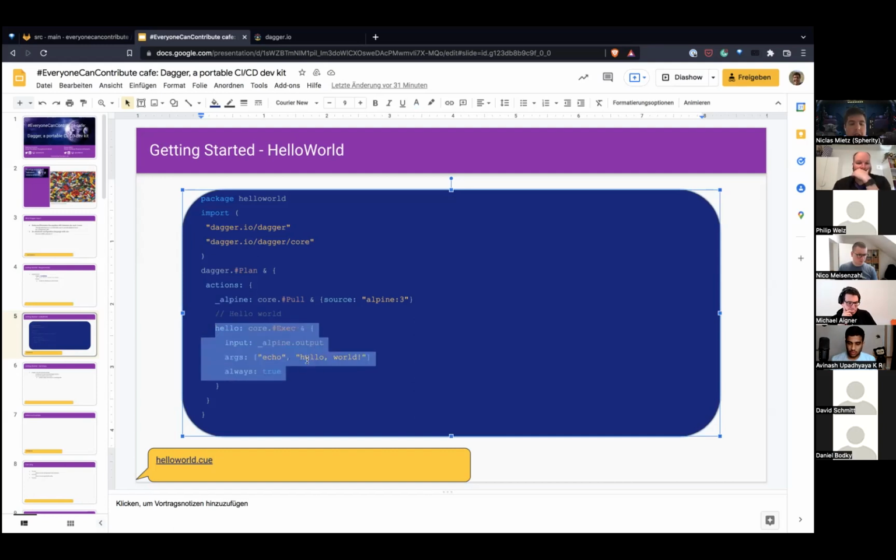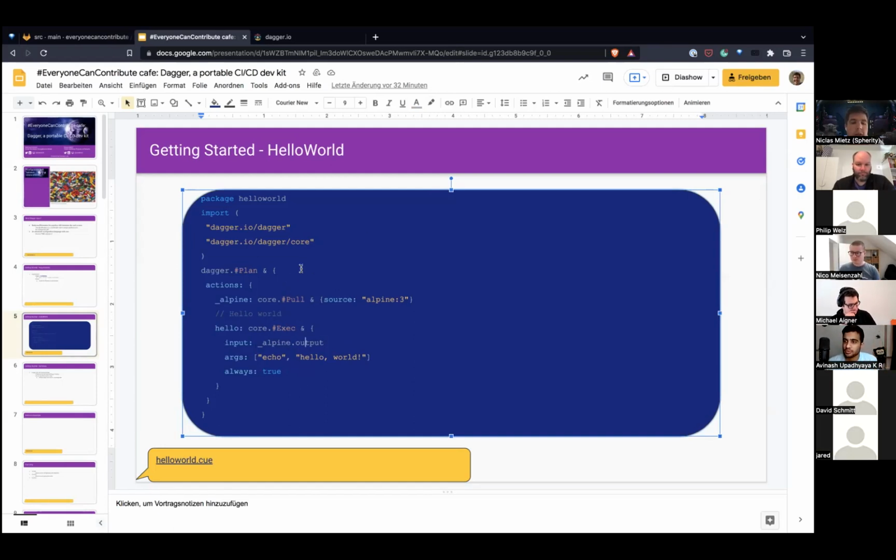It's called core exec. That means we want to execute something, and we will later see how it will be executed. And we have inputs and outputs. This is a typical system that you probably know from other CI/CD systems.